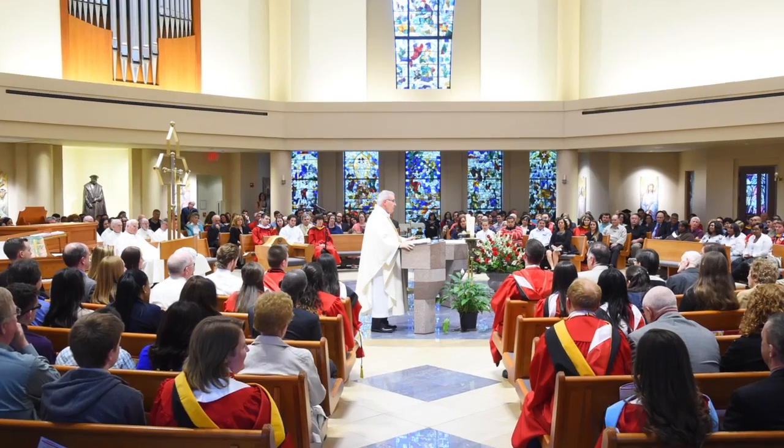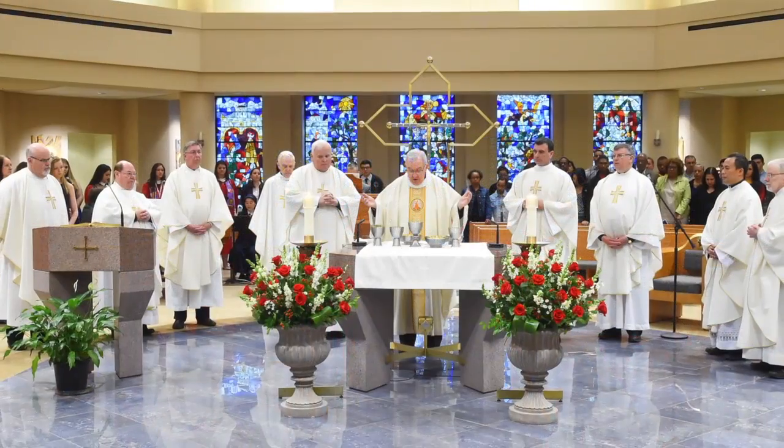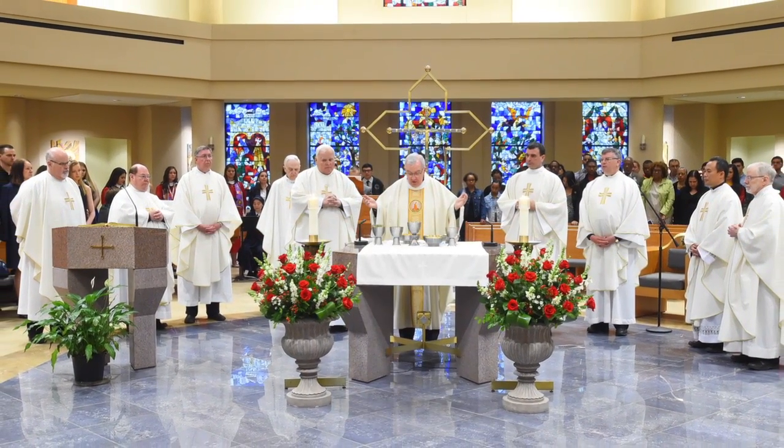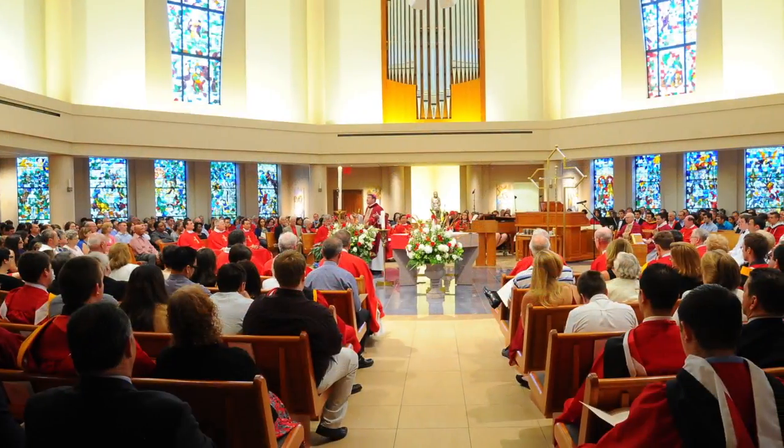How many people fit in here? I know you've got 20,000 students, there's no way. But how many people do you get in here on a service? Well, 415 is the number on the books. But for a baccalaureate mass, there's standing room only. We put in some extra chairs. The windowsills under the stained glass are so that you can sit on them. Oh, wow. They're sort of sitting sills.